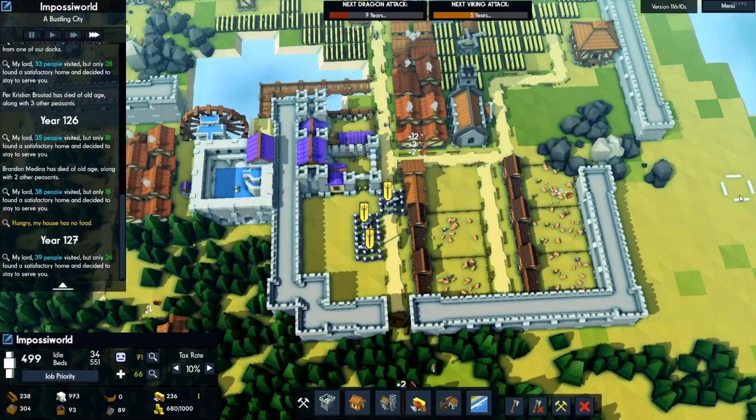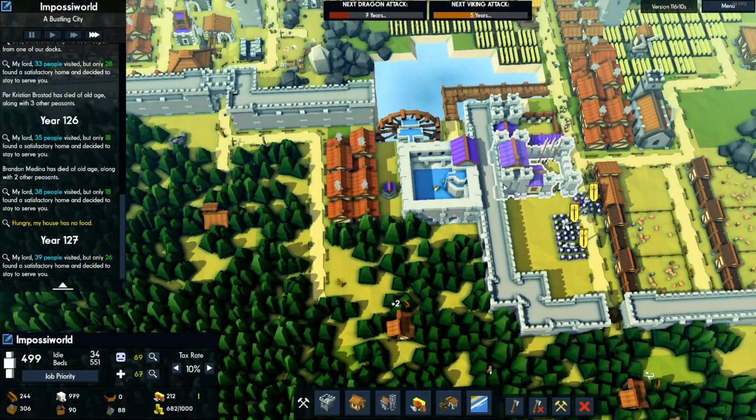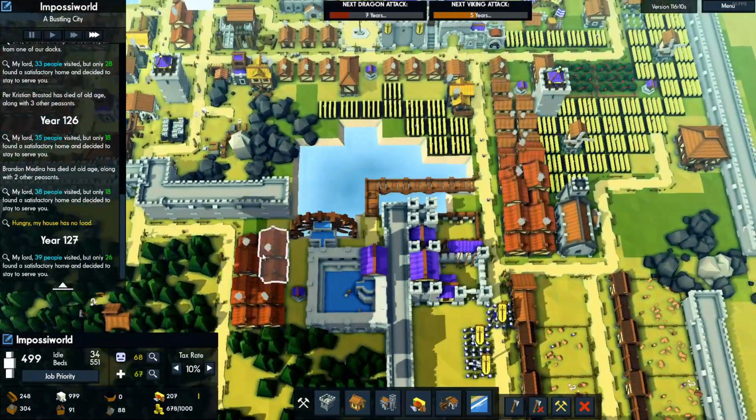Oh, man, we're a little lower on money than I would like. We got enough beds, at least. Our beds will hold out for a decent amount of time. I want to get this.